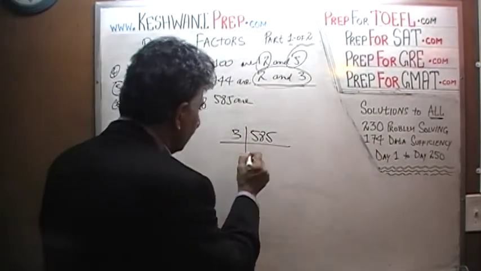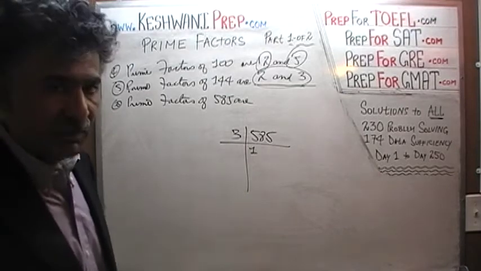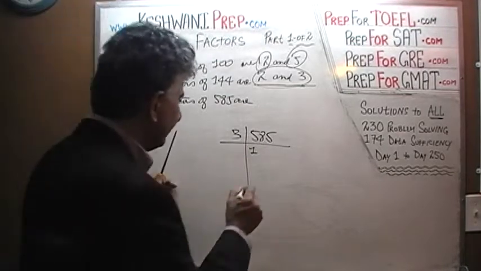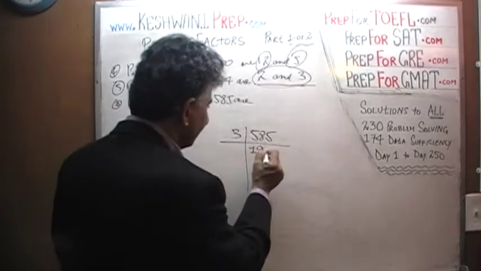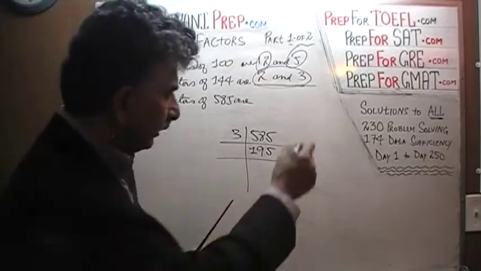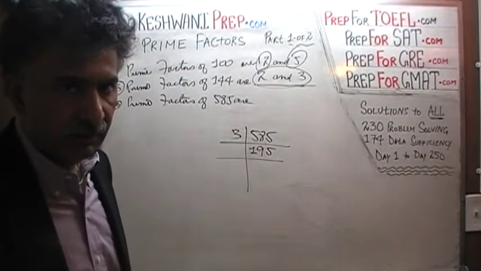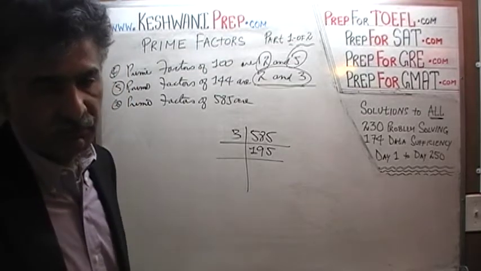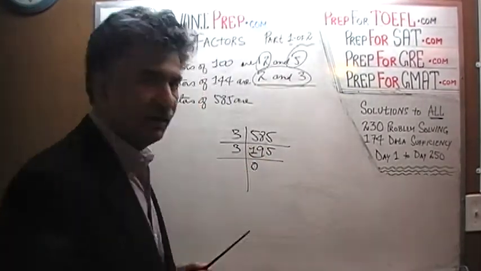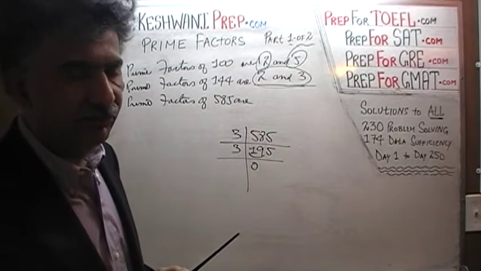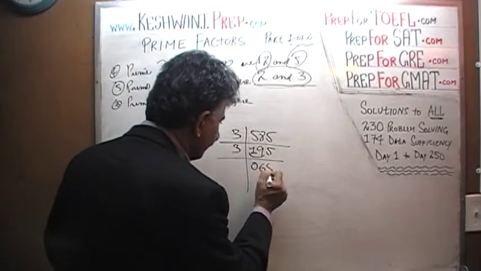How many 3's in 5? 5 has one 3; the remaining 2 joins the 8 to become 28. How many 3's in 28? 28 has nine 3's — 9 times 3 is 27; the remaining 1 joins the 5 to become 15. How many 3's in 15? 15 has five 3's. This is the efficient method of dividing — not long division, which takes forever in an exam. Divide by 3 one more time: 9 plus 1 is 10, 10 plus 5 is 15, and 15 is divisible by 3. How many 3's in 1? None; 1 joins the 9 to become 19. 19 has six 3's — 6 times 3 is 18; the remaining 1 joins the 5 to become 15, and 15 has five 3's. We get 65.